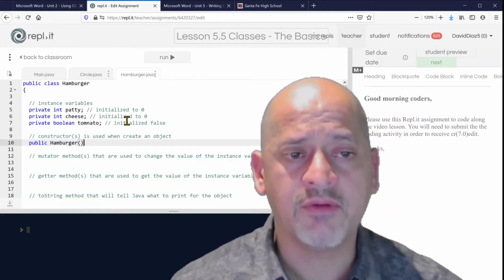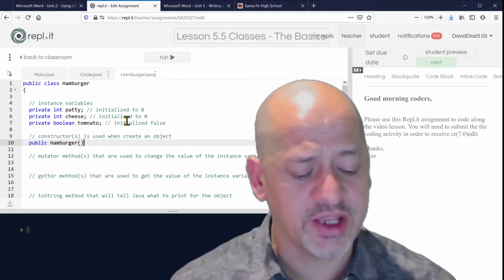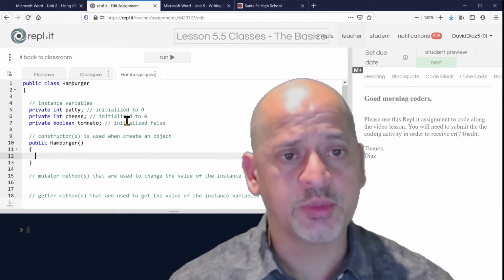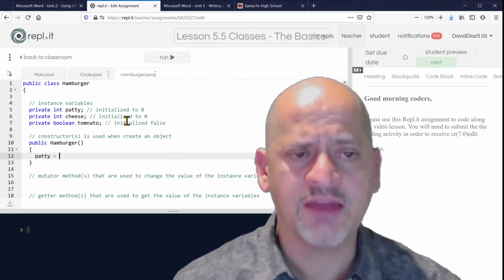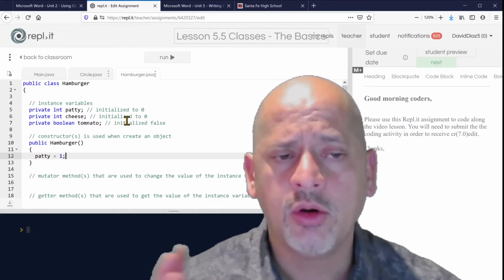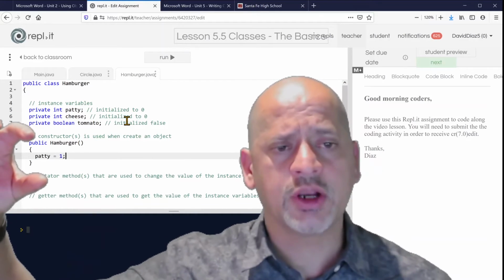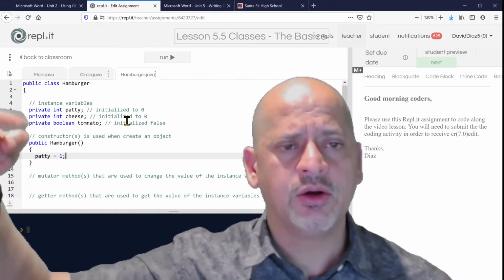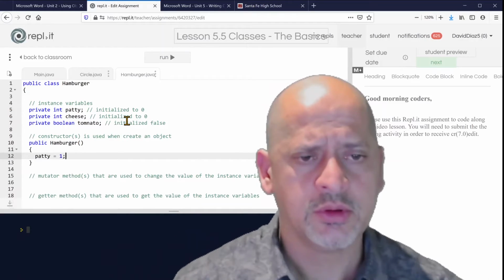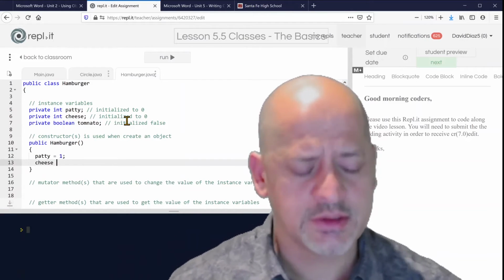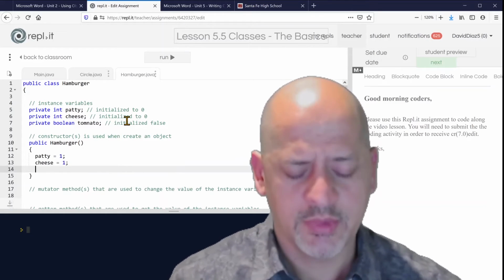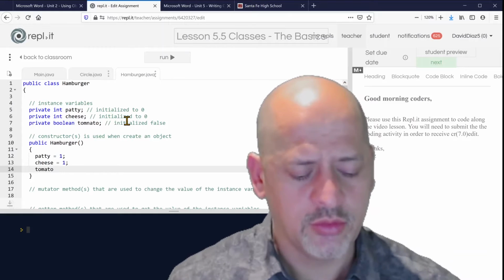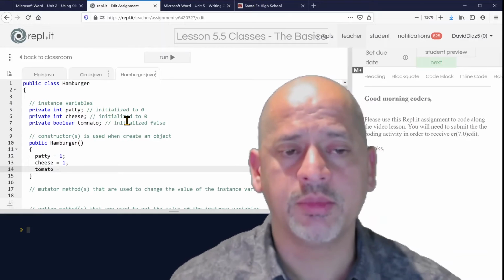The first constructor is not going to have any parameters, so it's going to be a plain hamburger. That means the patties, how many patties will it have? 1. So the whole purpose of our constructor is to be able to set our variables. Cheese, how many slices of cheese will be plain? Will be just 1. And tomato will be true or false? Will be, let's say, true.